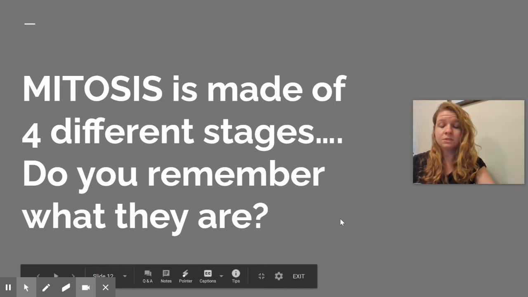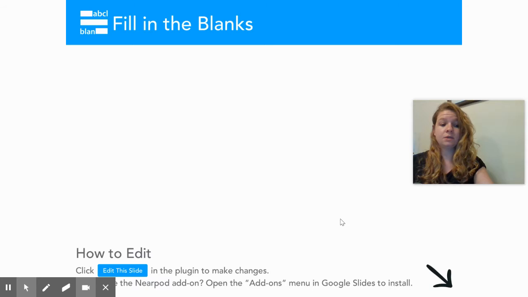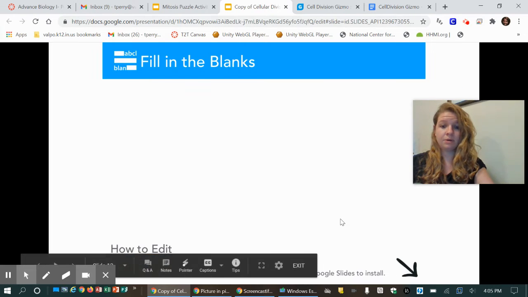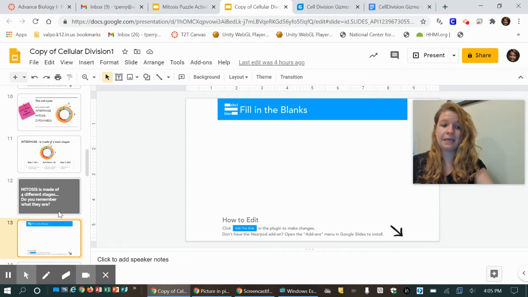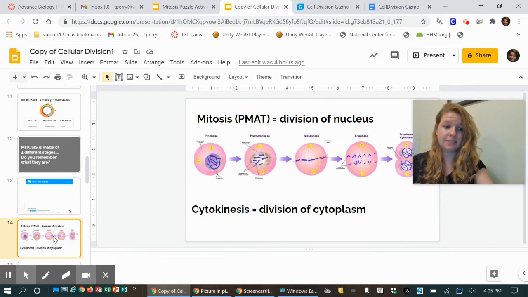Now, mitosis itself has 4 different stages. You should know this from last year, but also from your gizmo from yesterday. So how I like to remember the cell cycle is IPMAT, I-P-M-A-T, because the I first stands for interphase, and the rest of them, P-M-A-T, or IPMAT if you add the interphase, that's going to walk you through the rest of the stages.